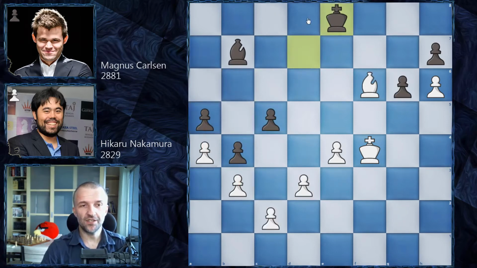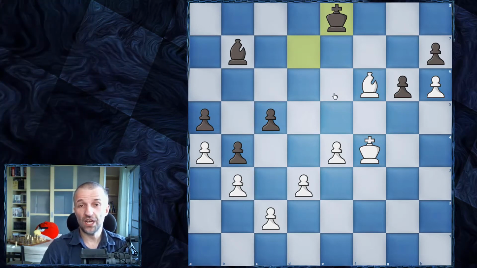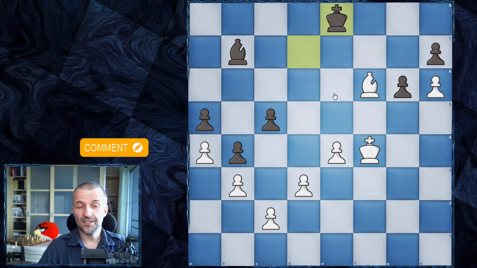However, it's very interesting. So if you know this line, or if you would like to try to analyze, drop the comment with what you found. Maybe you found some drawing line for Magnus Carlsen. I don't see that. Maybe I'm wrong somewhere. I didn't analyze it too deep. However, it's very interesting information. So please drop the comment if you see anything here.